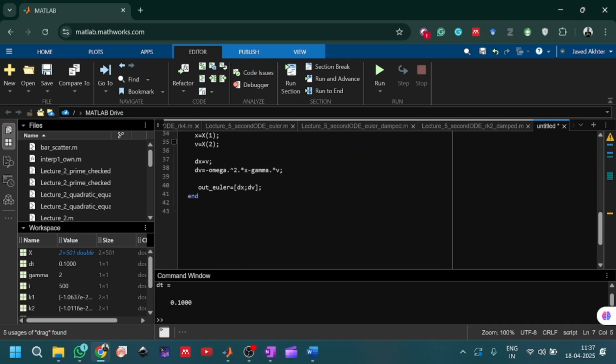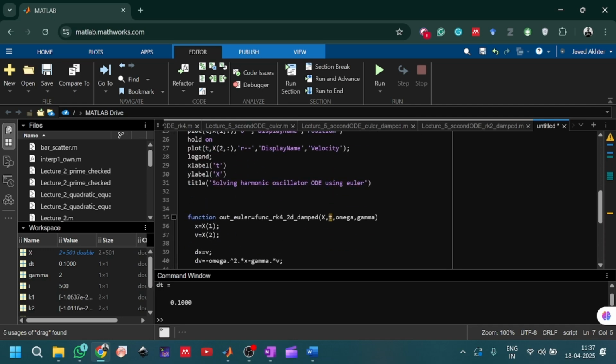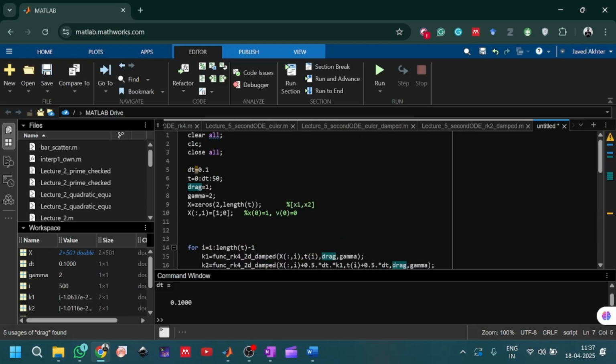So this is now drag. Then you have your gravity, which should be 9.8. Let me take this value. And there is the damping value, and there should be mass also. So mass.